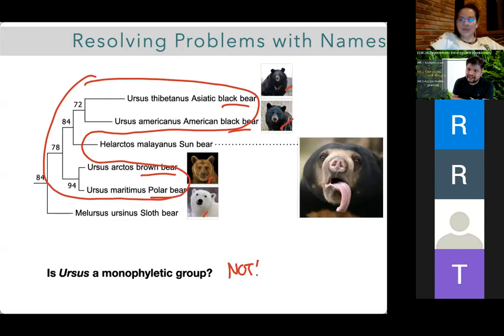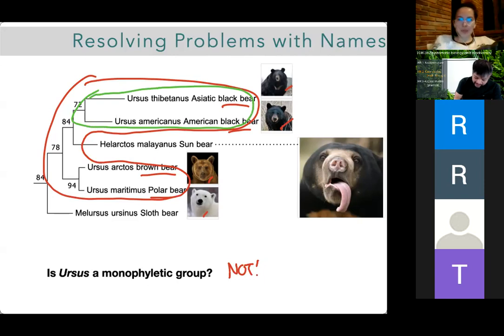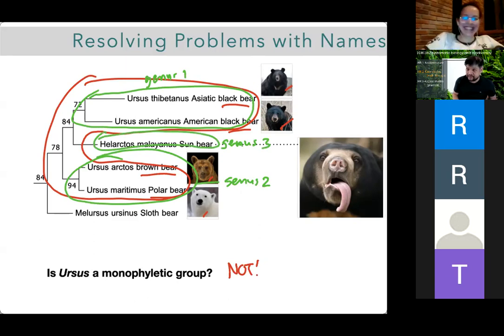So you have a couple of choices. According to the phylogenetic concept, you cannot leave Ursus like that. You cannot leave the sun bear just standing in front of the convention hall looking that stupid. This is the first choice. Okay, guys, let's do this. The black bear is going to become the new genus one, and you guys, the brown and the polar bear, since your great grandmother had sex back in the day, you are going to be genus two, and we're going to completely abandon the sun bear because he looks really creepy. He could be genus three. You can ditch the sun bear and separate yourself to save the family grace. Let's have different last names and we all go separate ways. That way you don't have to include him.